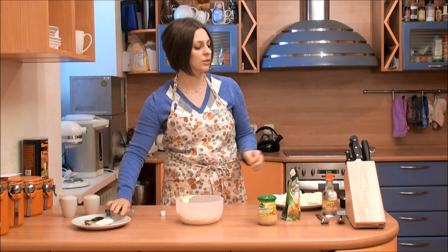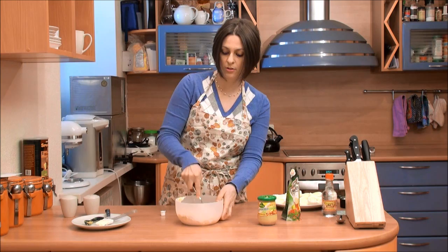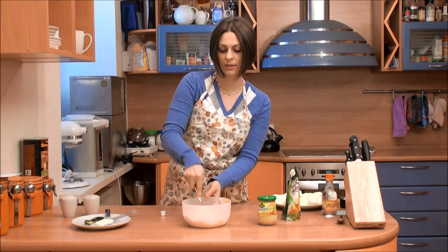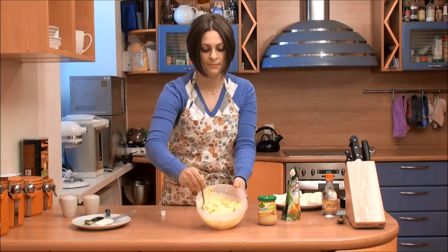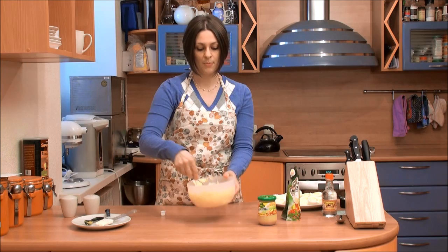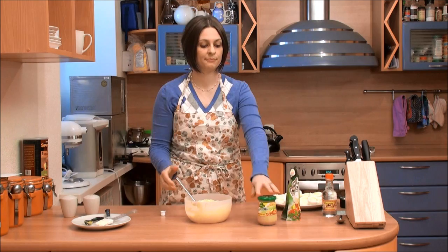Now you're just going to mix everything up. You can start with a spatula, but in our family we'll often use a food processor, blender, or mixer. You can also just use a fork — it really depends on how smooth you want the filling to be. The higher-tech equipment you use, the fewer lumps you'll have. A fork will leave it fairly lumpy, which I personally don't mind, but if you have persnickety eaters you can use something else. All you're doing is blending the ingredients together and getting a nice yellowy color. Once you have it to the consistency you like, it's time to fill the eggs.